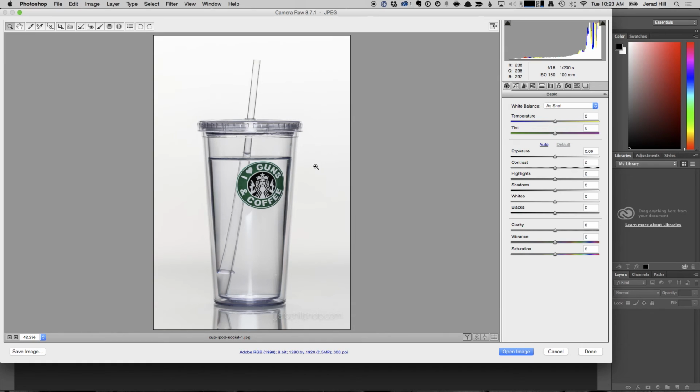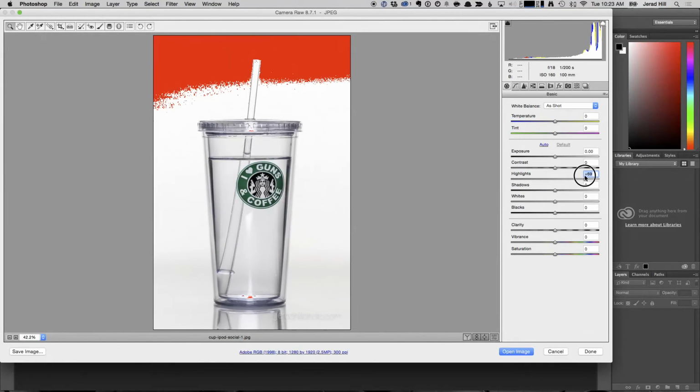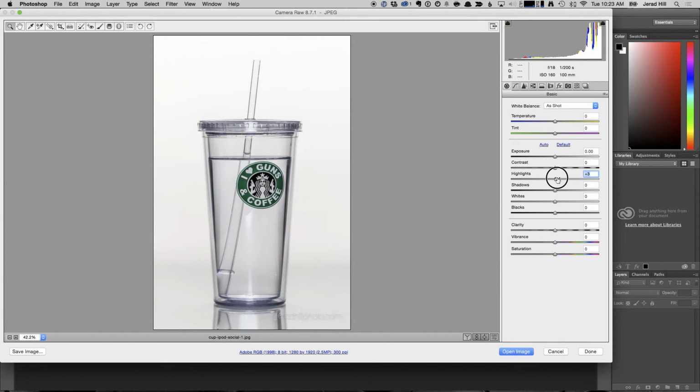But I like to come in here first and see if I have any areas of my photo that are blown out, or if I need to maybe bring back some of the shadows. There's lots of different things that you can do in here. For example, see these highlight detection warnings, or the detection warnings for if your photo is too dark in some areas, see where it turns blue there.